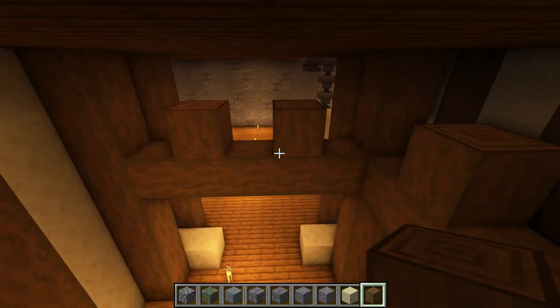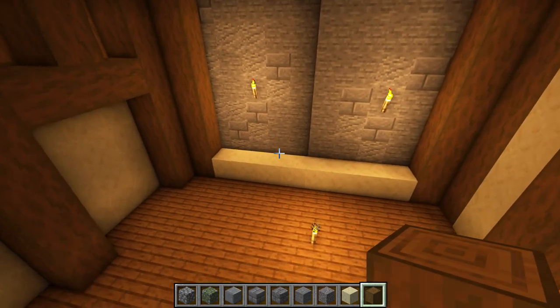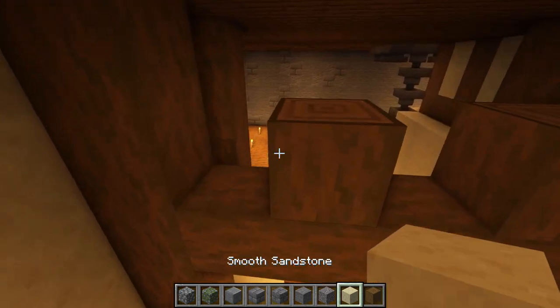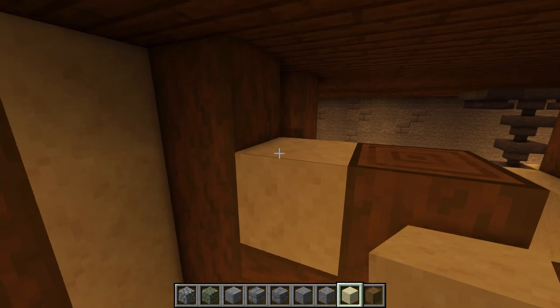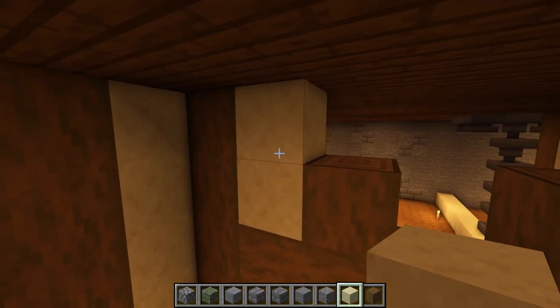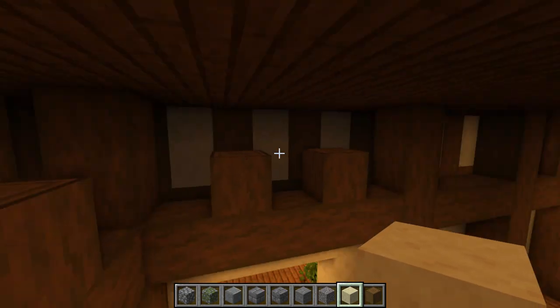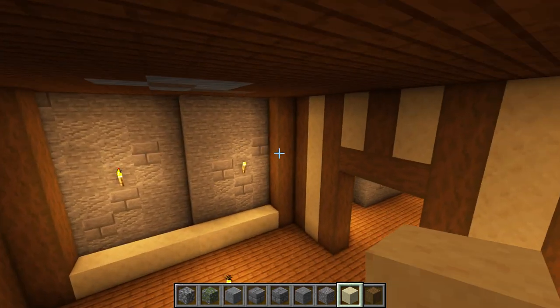We're going to leave that section behind there because for the moment we just want to fill up this entrance room here, okay? So let's go ahead and do that, and then in the gaps between here, we're also going to add two blocks of our smooth sandstone, okay? So we just want to bring these all up to the ceiling and then take that all the way around.